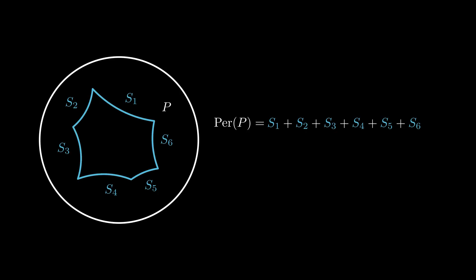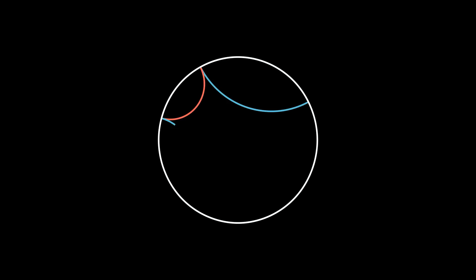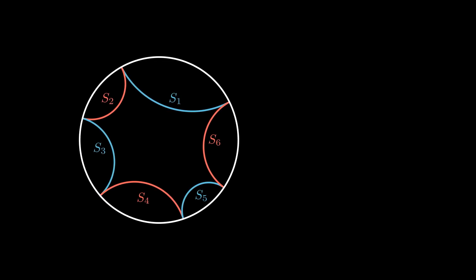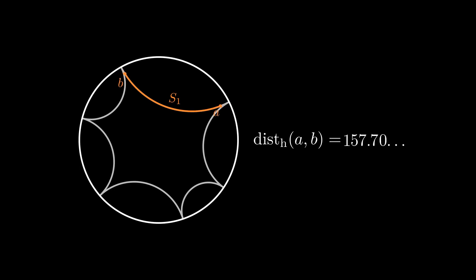As in the Euclidean case, the perimeter of a hyperbolic polygon can be defined as the sum of the side lengths, measured using the hyperbolic distance between the vertices. In the case of hexagons, an even number of corners allows us to define an alternating perimeter. Instead of taking the sum of all side lengths, we calculate the alternating sum — i.e., subtract every other length. For an ideal hexagon, however, the individual segments sk have infinite length since they touch the border, so we cannot calculate the alternating perimeter directly. Geodesic segments that do not touch the boundary have finite length, and we will take advantage of this.